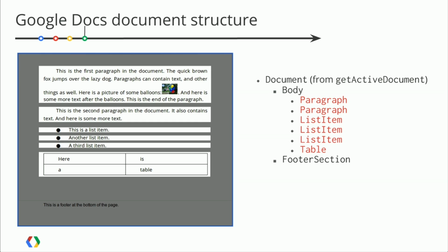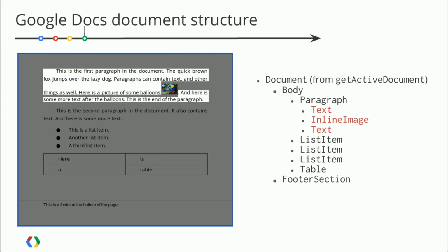These are kind of the equivalent of block-level elements, and they, in turn, are further subdivided up into other elements, into inline elements. For example, if we take a look at this first paragraph here, it just has some text in it, but in the middle of that run of text, the text is interrupted by an image. So how is this exposed to AppScript?